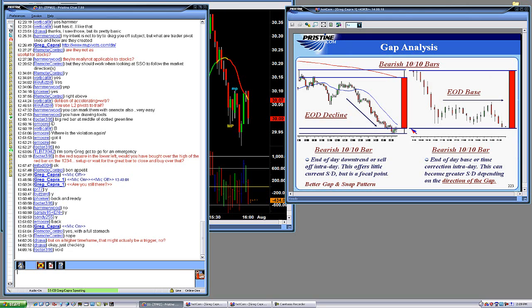Welcome to our home, Rosebud. It is a void, exactly, right? You've got a price void, whereas the one on the right, you've got all of this consolidation. With the example on the right, prices gap down and rally up into the bottom of this bar, which is better odds of forming a sell setup and the daily chart actually resulting in another down bar, versus a gap and snap type of pattern where it rallies up into that bar.